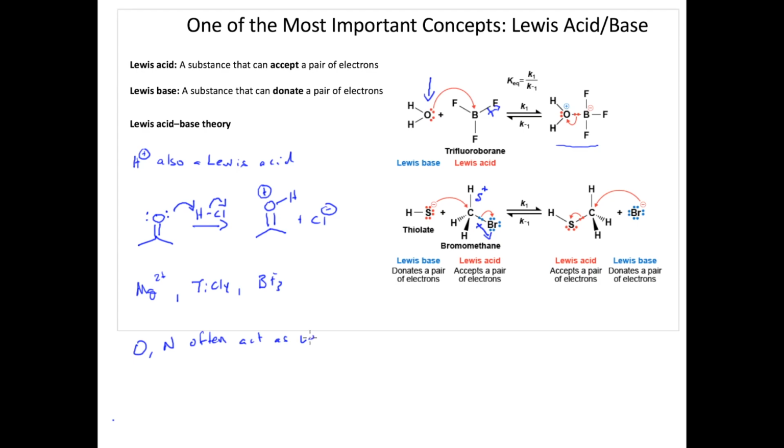In general, oxygen and nitrogen, because they have lone pairs, are going to act as a Lewis base. They're going to use those lone pairs like you see above with the acetone attacking the acid there, right? So those lone pairs are often used as a Lewis base to attack a Lewis acid or acid of some sort, right? So make sure you go and review different Lewis acids and Lewis bases in the in-reading portion.